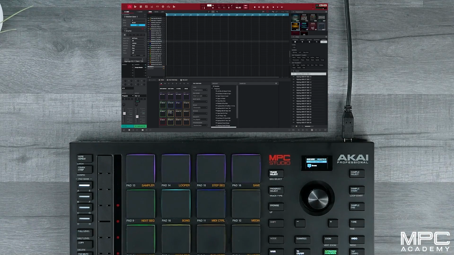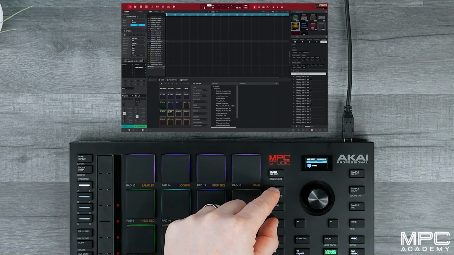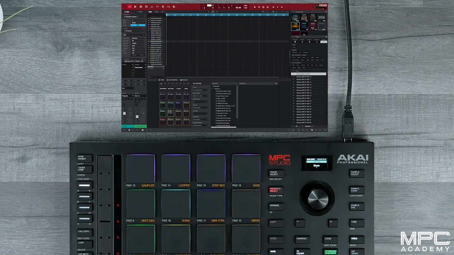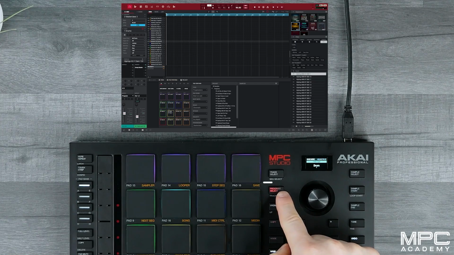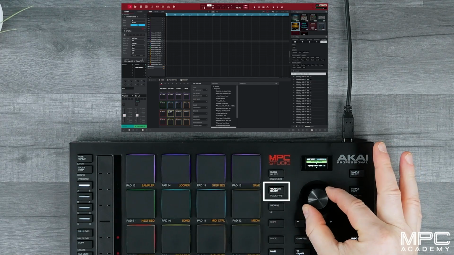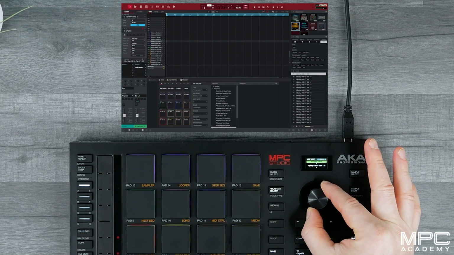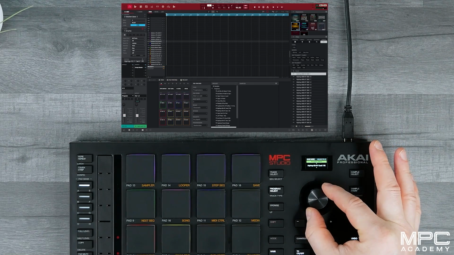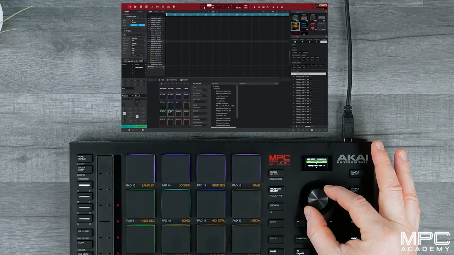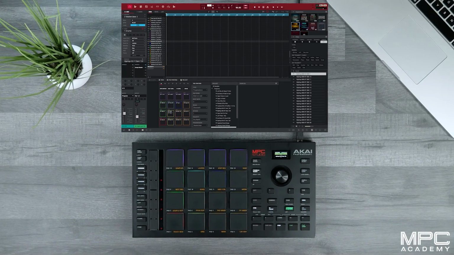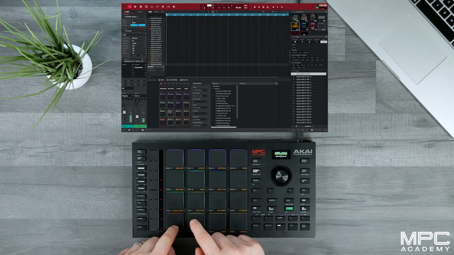And our track mode is set to drums by holding down shift and program edit. So this means that all of our pads are now going to be playing drum kits. Now, if you press program select again, you can use the data wheel to select all of the different kits in memory. Now, the one we're using is called SY, which is Snipe Young Dent Kit. And this will now play on the pads.